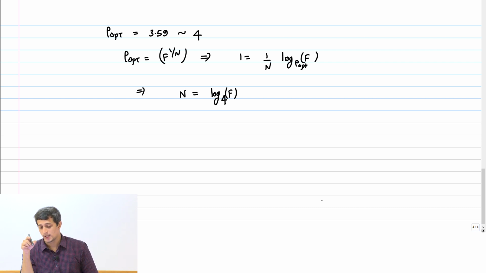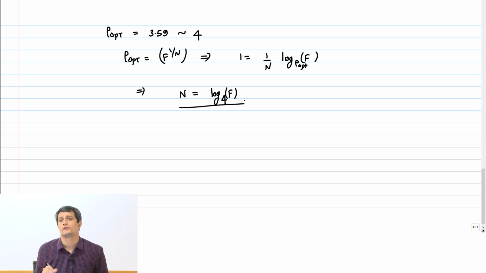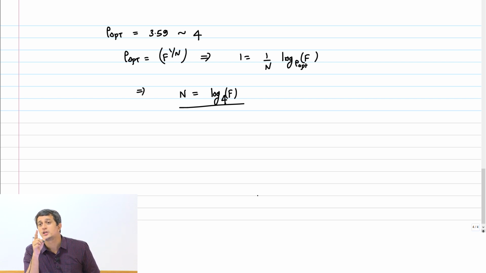No, so that's what I'm saying. If the circuit changes, then the number of inverters that I have to add will change. See, this depends on f. It turns out that irrespective of the circuit, the optimal stage effort is still 4. It doesn't matter what the circuit is. That's a very good point.